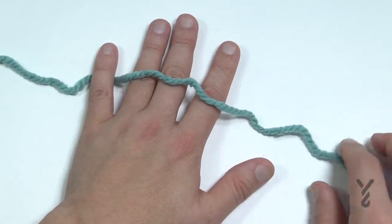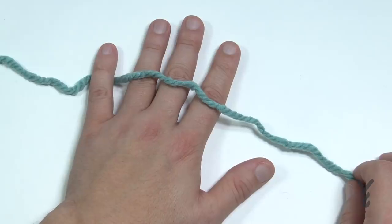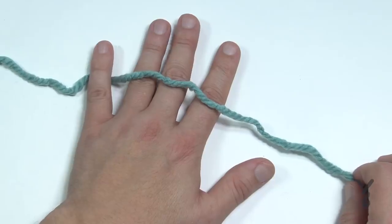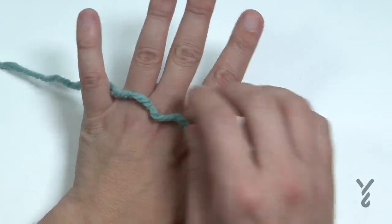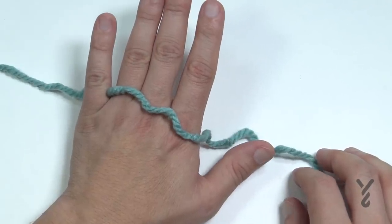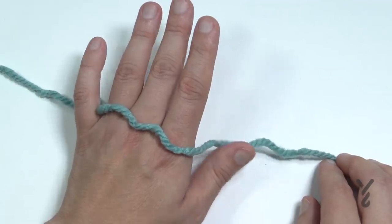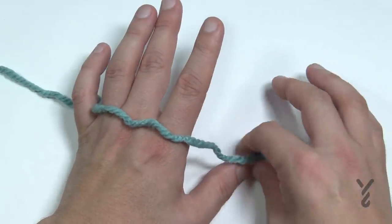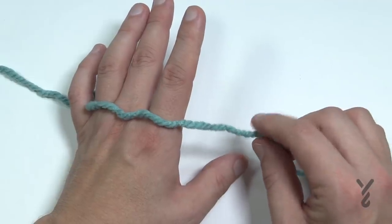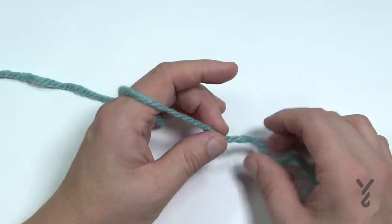I'll hold here. Let's turn on the dance music. So match your hand to my hand on camera. Are you ready? Okay, so what we're going to do is let it fall down like this. Now what I want you to do is rotate your hand. Remember that pinching that we did? So what I want you to do is pinch this yarn strand here. So coming down, just rotate your hand and pinch.